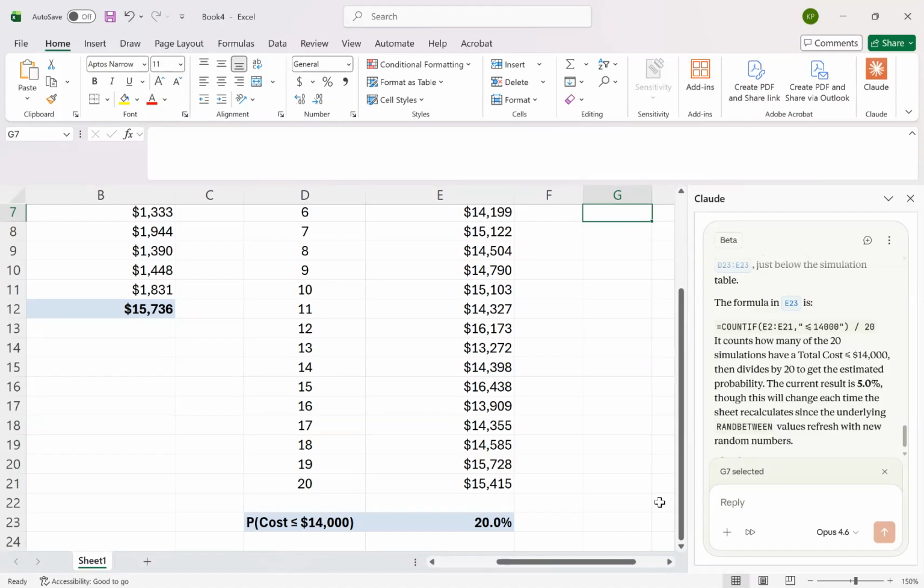If these are changing quite a lot, one way to fix this would be to increase the number of simulations. Instead of 20 simulations, maybe go with 100 simulations or 1,000 simulations. And if you press F9, in that case, if the numbers are not changing that much, then you are more confident about whatever you're talking about, in this case, the probability here. So increase the number of simulations. But how many is an ideal number of simulations? Should it be 1,000? Should it be 1,000,000? There's no way to answer that.